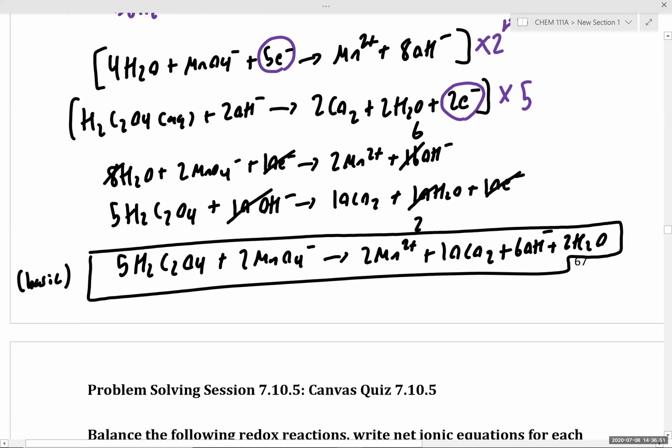Is everyone feeling a little bit more confident with handling these redox balancing problems? I know it's a lot of steps, but it's important that you're familiar with balancing redox reactions because you'll see them a lot in general chemistry too. Any questions on this example? Really don't hesitate to ask. From what I've seen in the chat and from the annotate features, everyone seems reasonably confident with each of the individual steps. It's all about putting it together.